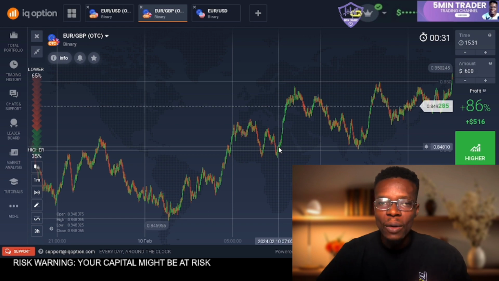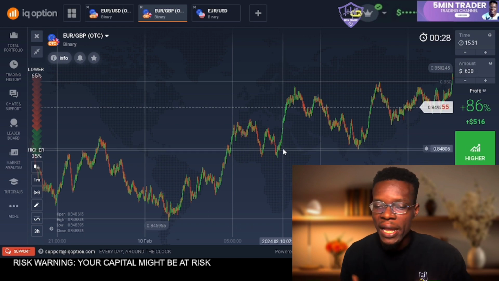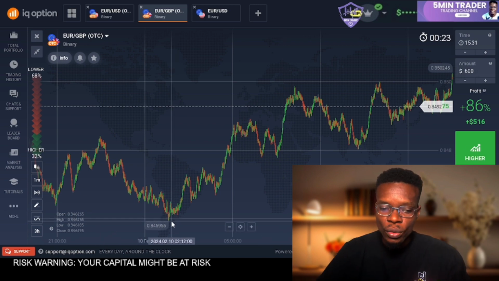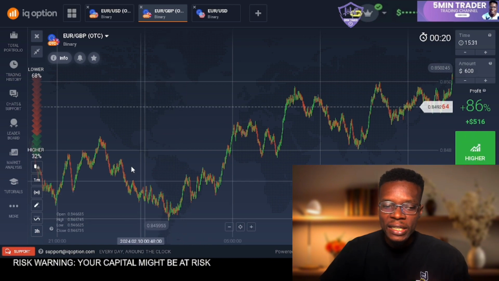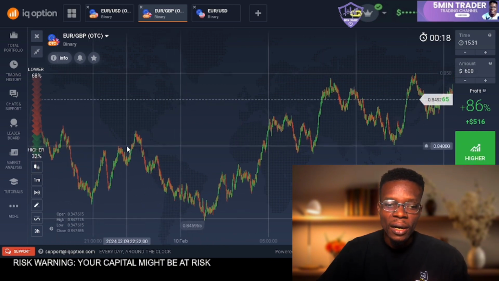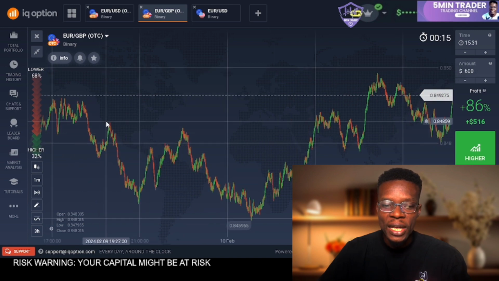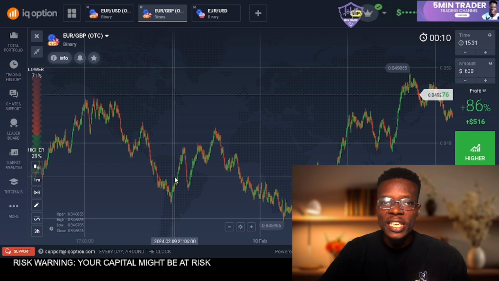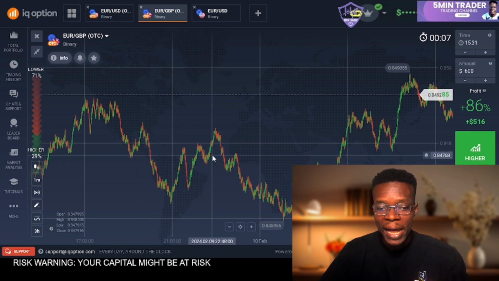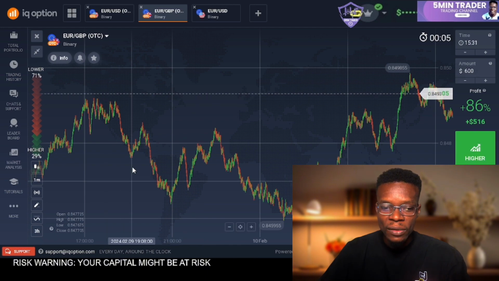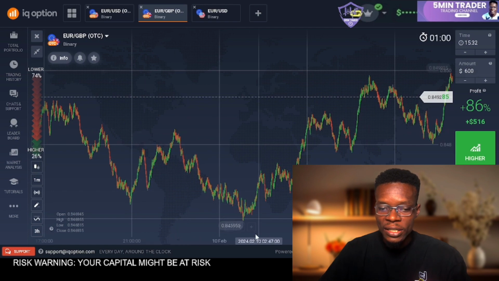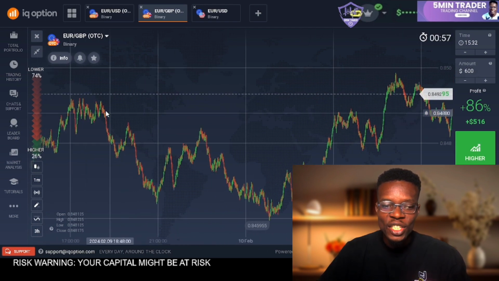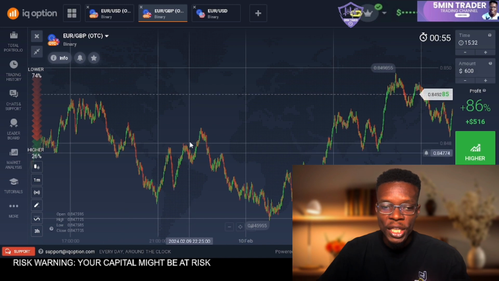Now, this is how you can know how the market is doing and which direction your trade should be. Now, this is a low, right? This is a low. Now you can see that this is a previous higher low swing. Now this is a previous higher low swing as well. And you can see that if the price is trending downward, you want to be seeing lower highs and lower lows. Now this is a high, this is a low, this is a lower high, this is a lower low. You see, so we're having this is a lower high, this is a lower low, and this is a sign that the price has been trending downward for a period of time.